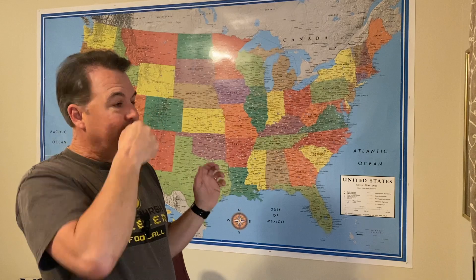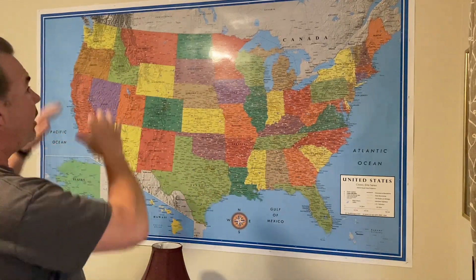Initially I was going to make a picture frame for it with a backing and put the map in there before I hung it, but now that I've hung it, I think what I could do is just make a simple frame around this and hang it on the wall so it looks like a framed picture or a framed map. That sounds like a perfect job for Scott's Garage, so let's get started.